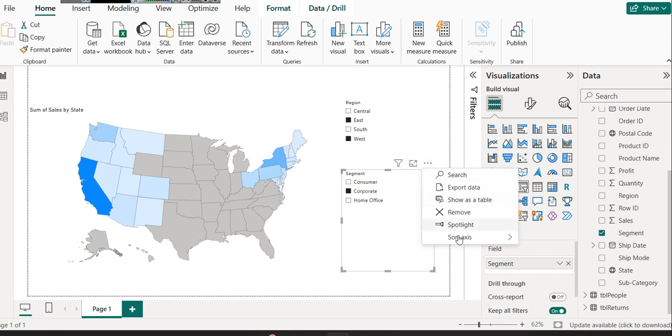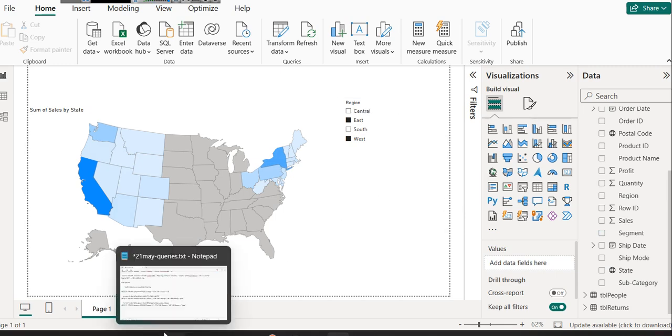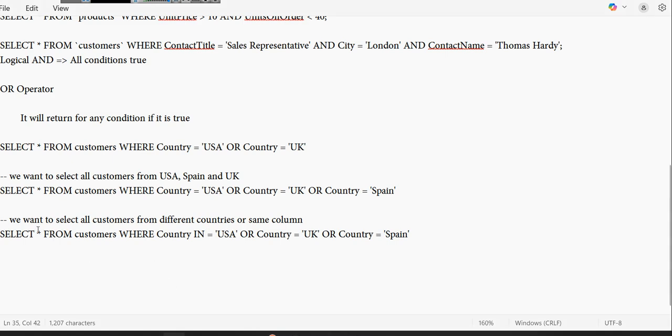When one filter is applied but two or three values are selected, this is OR. So we want to select customers from different countries: where country in, and then you create a set: USA, comma, UK, comma, Spain.